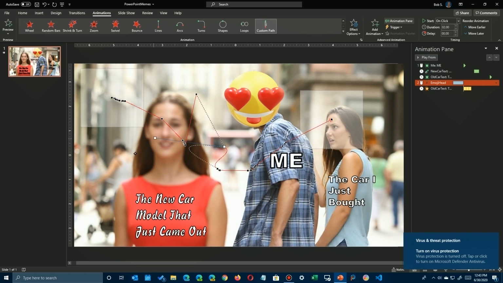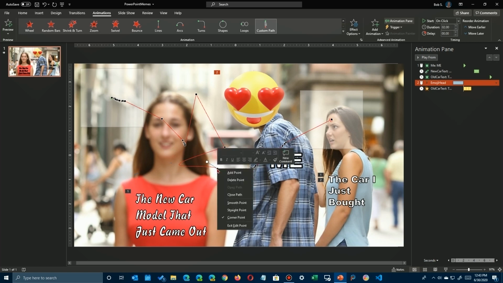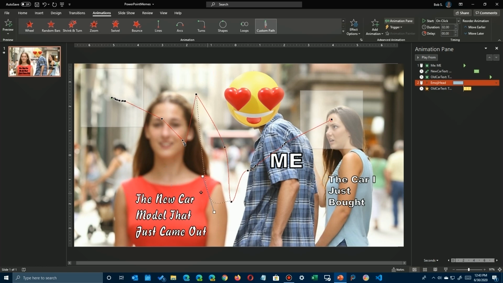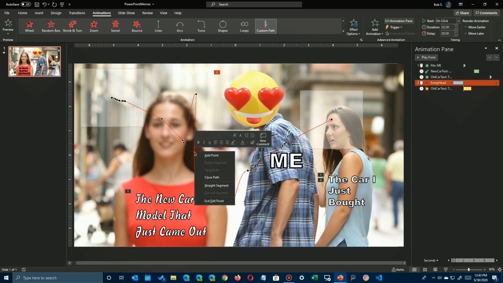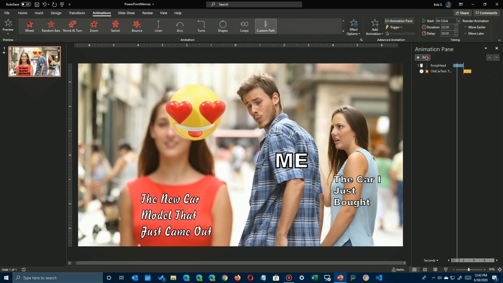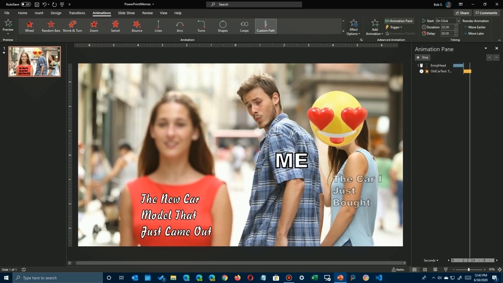You can change the curve. You can also move them. You can do all sorts of things to your path until you got it moving exactly like you want. You can delete points, all sorts of things. So you just continue doing whatever you want to until you have your path exactly the way you want it, with either the more points, less points, whatever. And when you're ready, all you do is just retest. And when you retest, if you don't like it, you just go back and do all this again. So that's good enough. So let's go ahead and watch. And we click on play again, and there's the somewhat crazy move there.